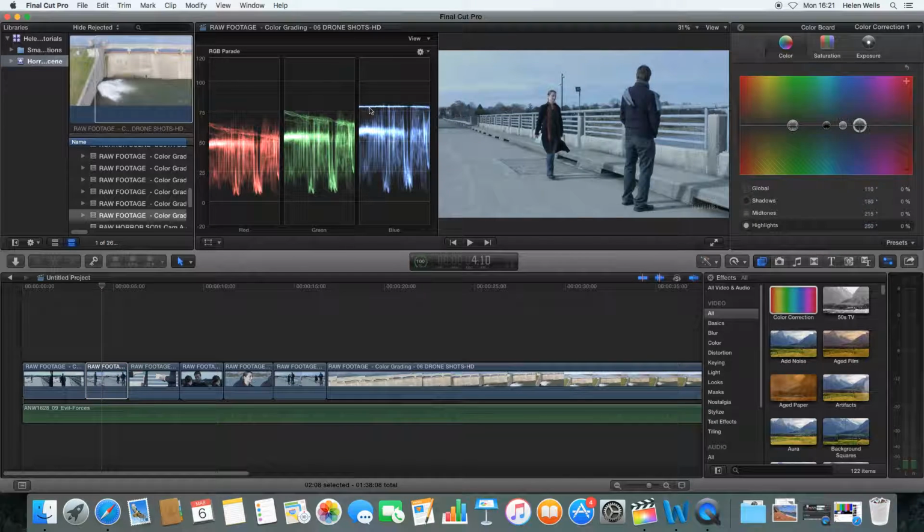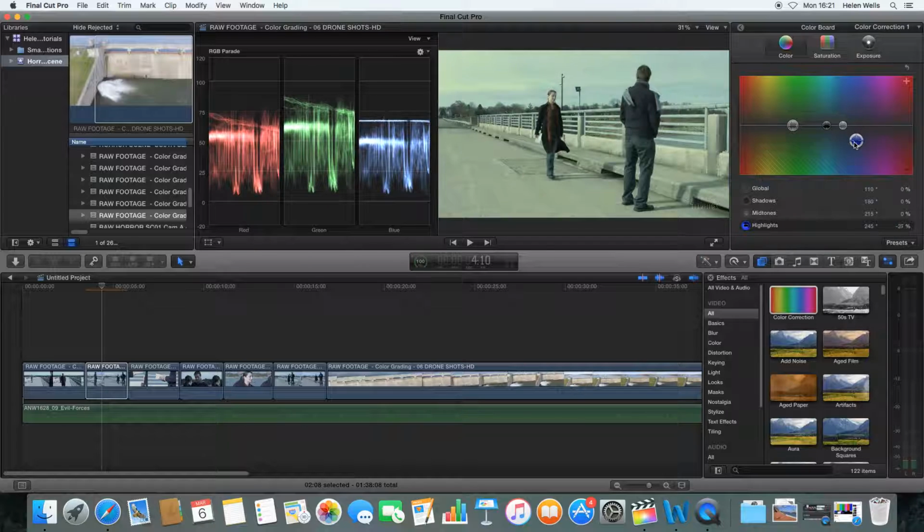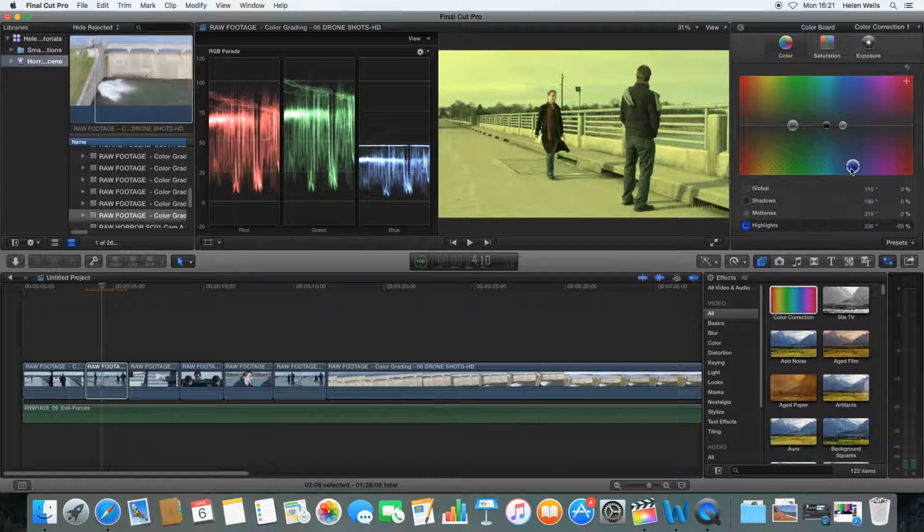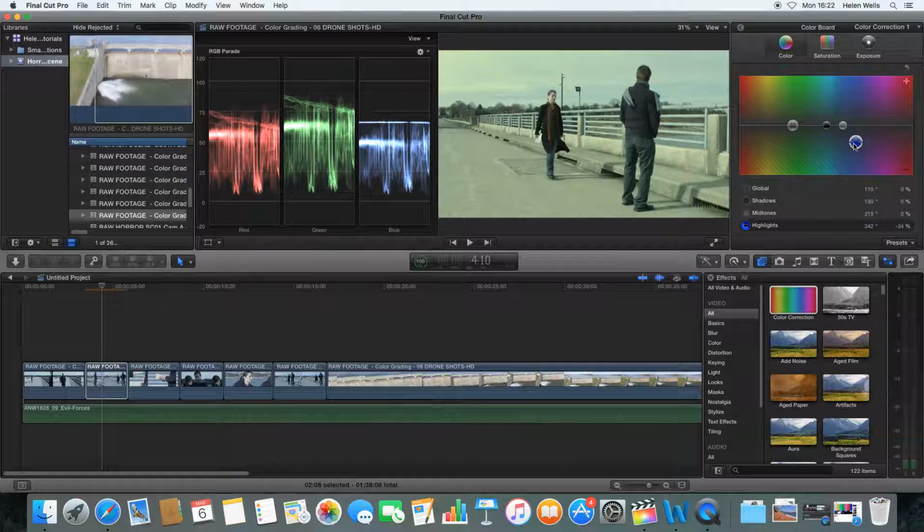So we can see that this colour at the top here, which is the skyline, is blue. There's also quite a lot of blue in the middle. So if we go to highlights and just pull it away slightly from the blue, you could probably pull it down below the line. You can start to see some of that blue colour goes down. Now, obviously if you went all the way it would look really ridiculous, but you can start to balance it out slightly like that.